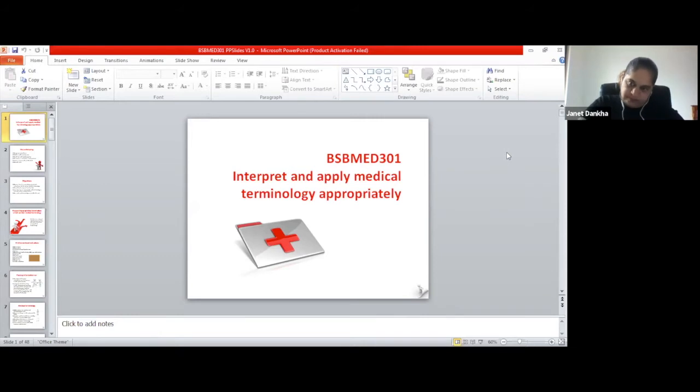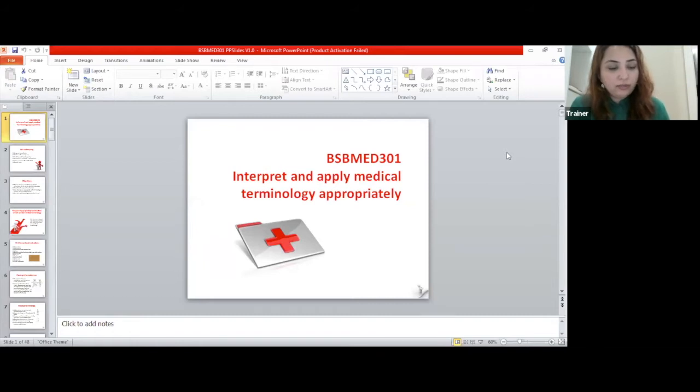So if you have a look inside, there are only 3 elements. So it's a nice and short topic, but it's a topic where it's continuous learning, probably for the rest of your life. Because medical terminology you don't learn in one day or 1 month, not even in 1 year. It's continuous. You keep learning. Every time you find something new, you need to look at the dictionary and find out the meaning, right?